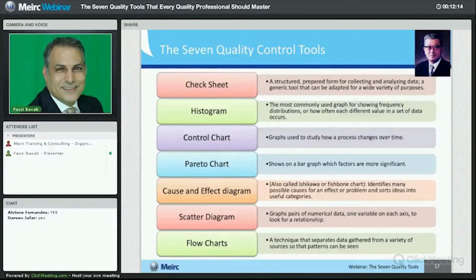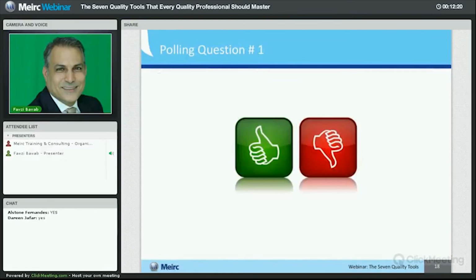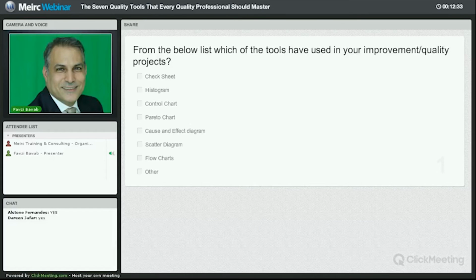But before we do that, maybe we can get your participation, or maybe run a quick poll on which tools you think could be available, or you're using them here. So let me see how you see the poll. Pick the tools that you have used before. Maybe you can pick more than one. So, is it histogram that you continuously use? Is it Pareto? Is it cause and effect?